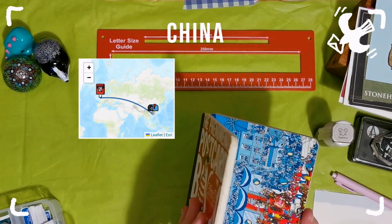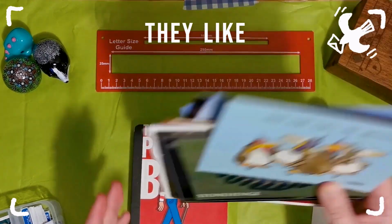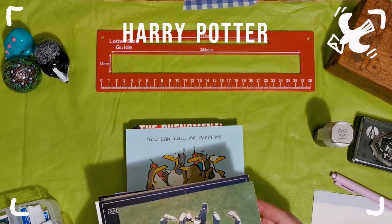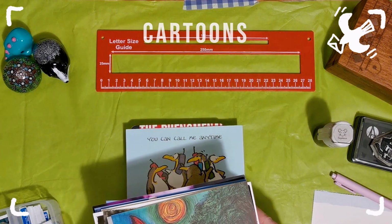Third postcard goes to China. They like Harry Potter, cartoons, and food.